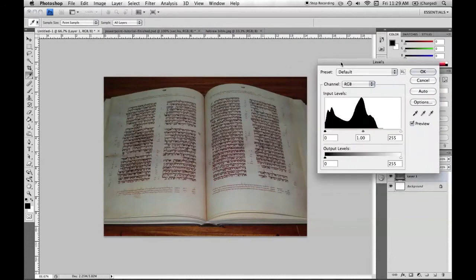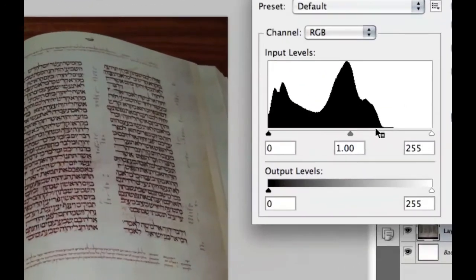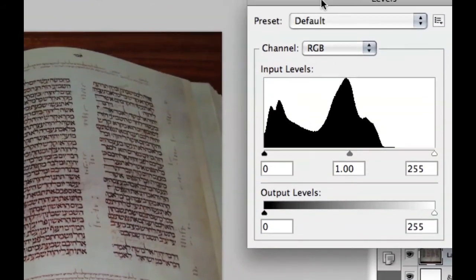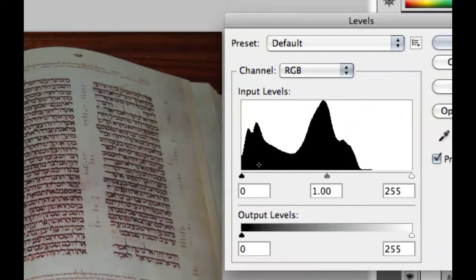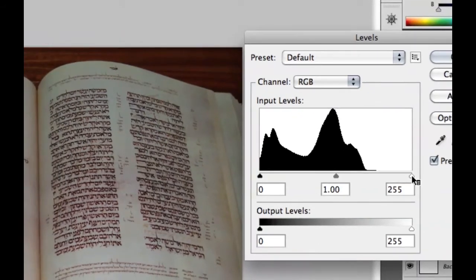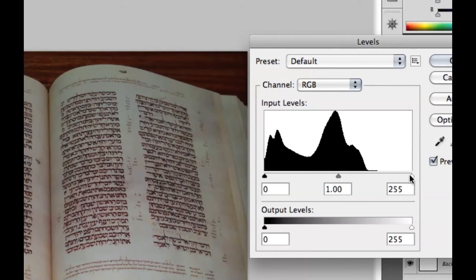And this brings up what may look like a very confusing window here, but really all it is, it's showing you the black points, the midpoints or midtones, and the highlights in your image, so the whitest parts of your image. So you see that there's no white parts. We're just going to take this slider and slide it to the left, and that brightens up the image.